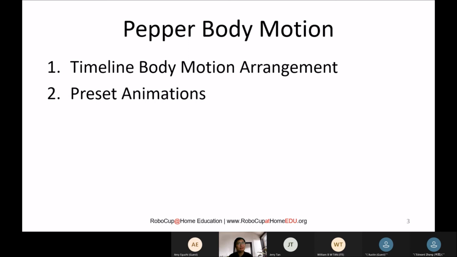So you can straight away use them, and they can be assembled together so that you can have a continuous body motion using just the preset animation. Okay, so these are the arrangements for today.